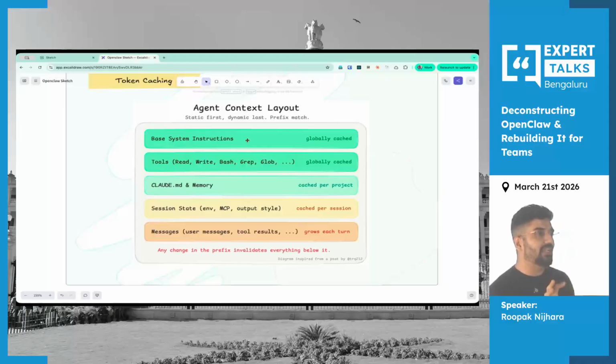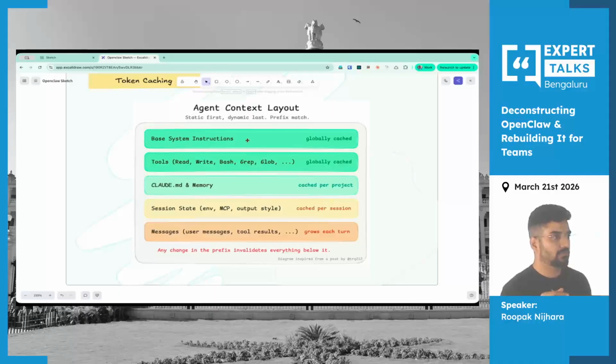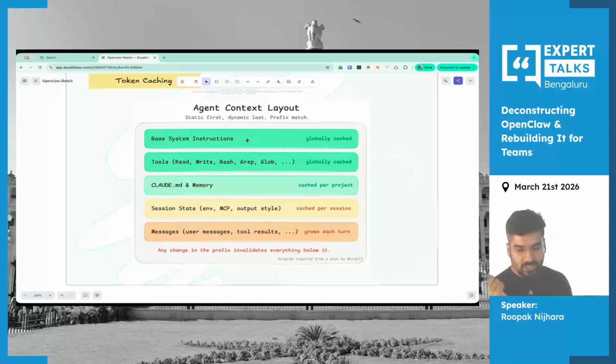So they have a 90% discount on the output for a cache hit, right? That reduces your token cost a lot. Even if you see that some models are priced very high, like Opus, cost wise, if you take token caching into perspective, that reduces your cost to the order of its actual token cost. So this is something we have to take care of.